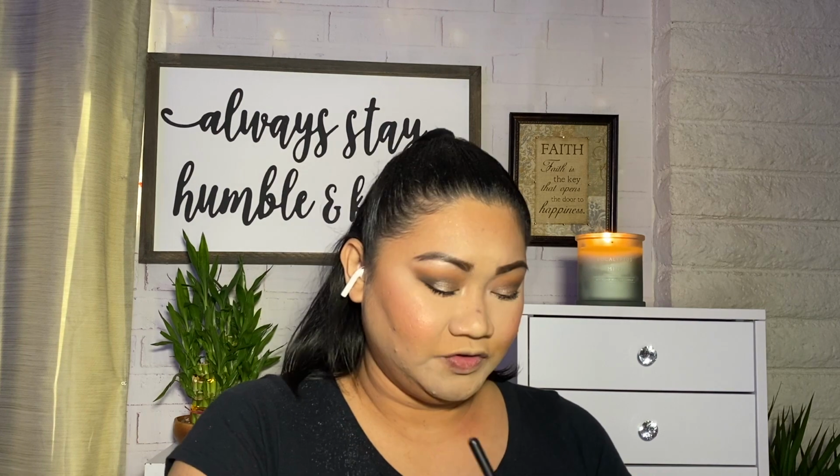And I like to go in with a lot of blush because the blush is the first that goes on your makeup. Like the NARS Orgasm, this has a little shine on your face. And for my highlight, I love using this Wet n Wild highlight powder in the shade Bloom Light, because you are gonna shine all the way to the moon and back. Do you see that? In just one tap right there.